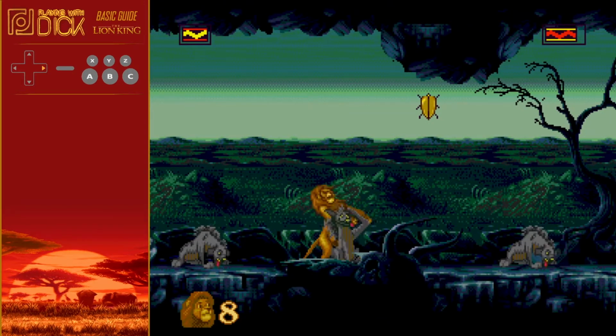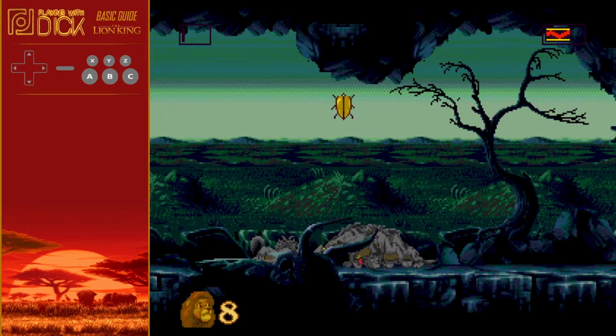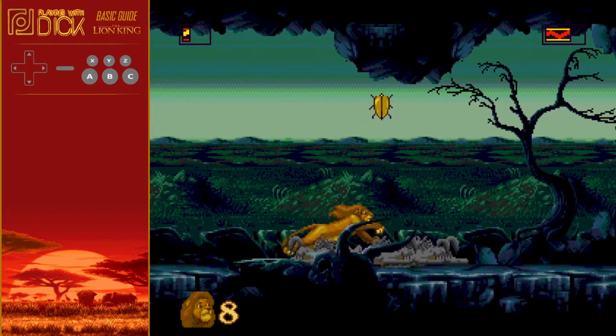In this room, just jump and kill the second one, then stand directly under the bug and kill all three at once. That takes us to the last level, Pride Rock.